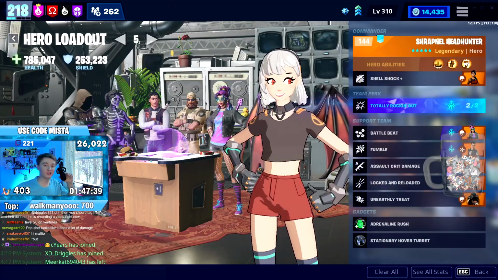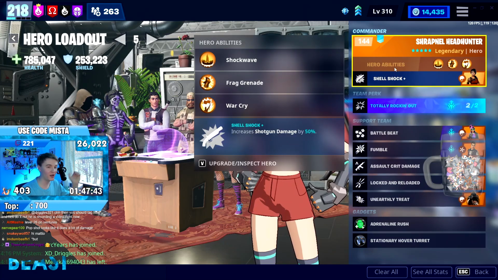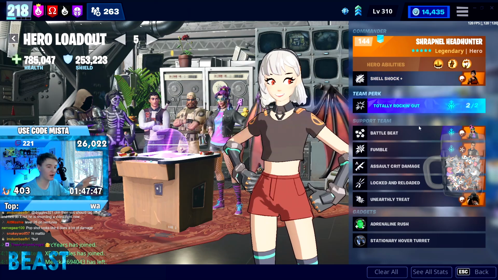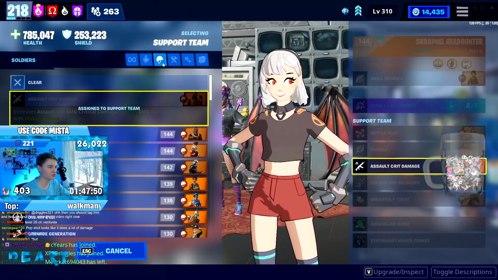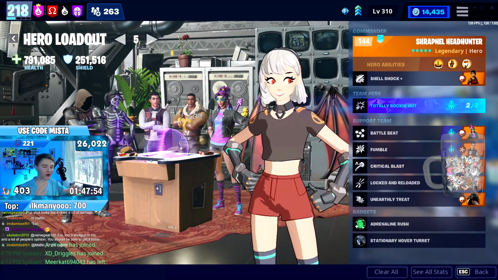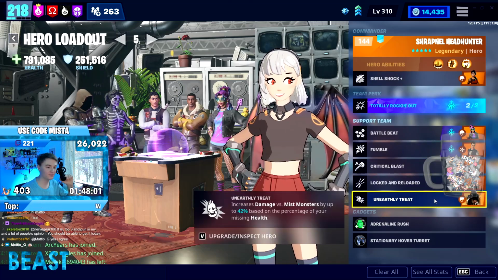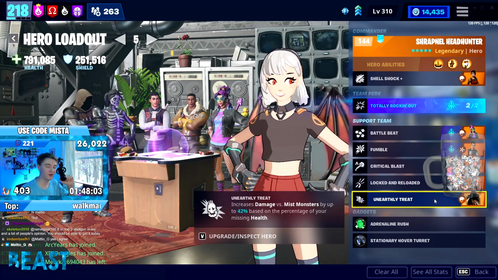Now I am gonna swap the build around slightly because we're not running any crit perks on this weapon at all. I do want Shrapnel Headhunter just for a consistent damage output, but I'm still gonna run Totally Rockin' Out and not Assault crit damage in support, but Buckshot Raptor. Yeah, I don't want to make that mistake again. That way we are at least getting the benefits of the big damage, and I just like this build for recording videos either way. And I still feel like I want to take advantage of Swamp Knight here just to do some extra damage to the Mist monsters.